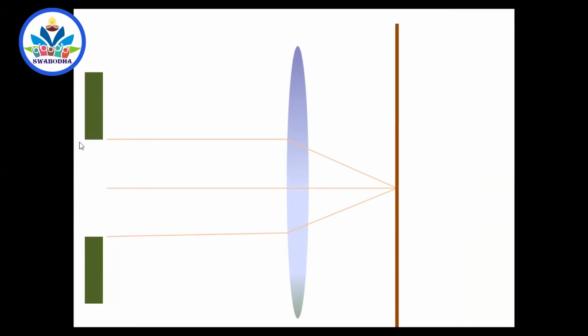They travel, and one set of waves travels straight. They produce the brightest image here. Of course, they don't have any path difference. So each and every wave meets here crest on crest. If all the waves meet here with crest and crest, then this will be the brightest point.